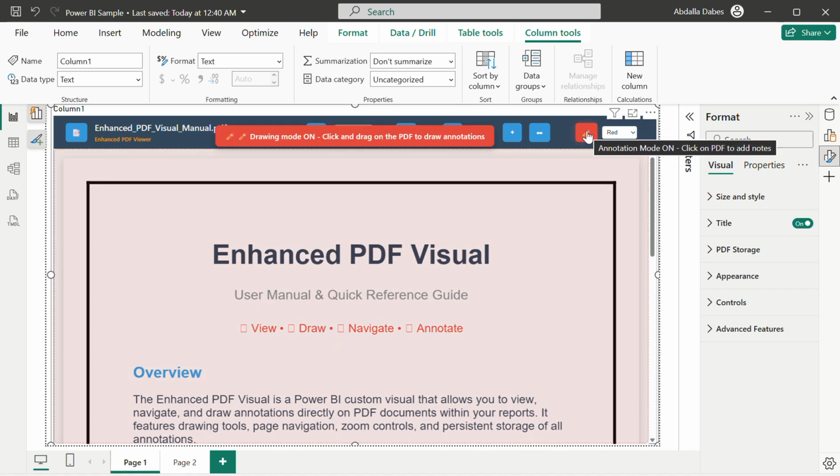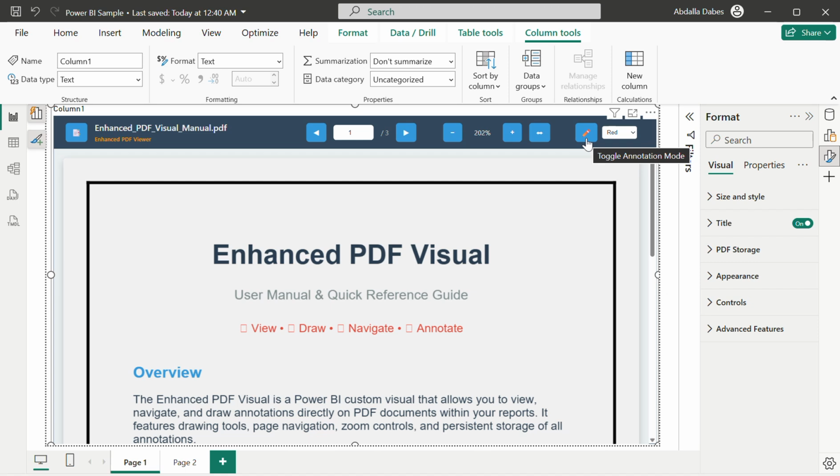And once I click on this, it says annotation mode on. So I do the editing, and once I click on it again, it will turn the drawing mode off. So I can draw while this annotation mode is on. And once I finish, I click this button again, and then all my annotation will be there in the PDF.